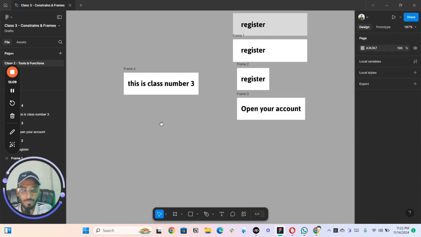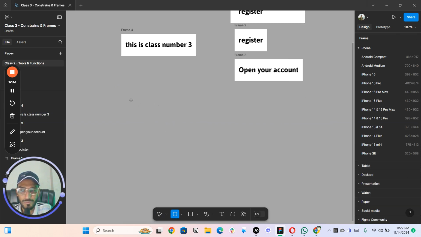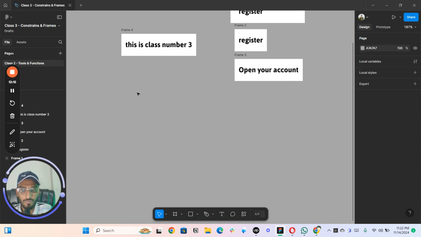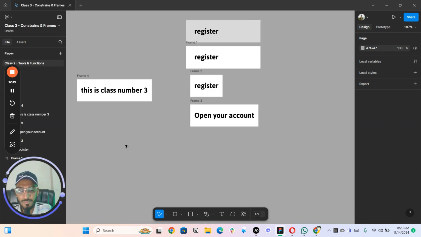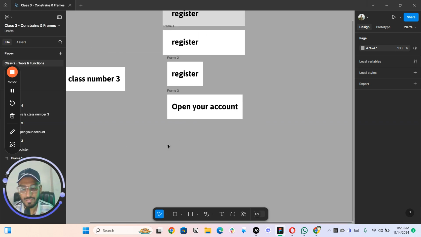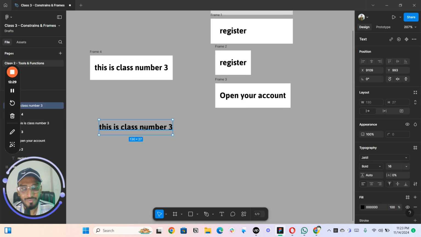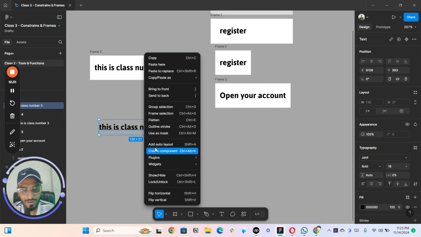So you got an idea of how you can apply auto layout, and it is not only applied with the text, it is applied with any of the shapes as well, right? We are going to discuss the shapes a bit later, but you just got an idea of how it is applied with Shift A. And if you don't know how to apply it with Shift A, then you just click on that one, and then you have add auto layout as well.